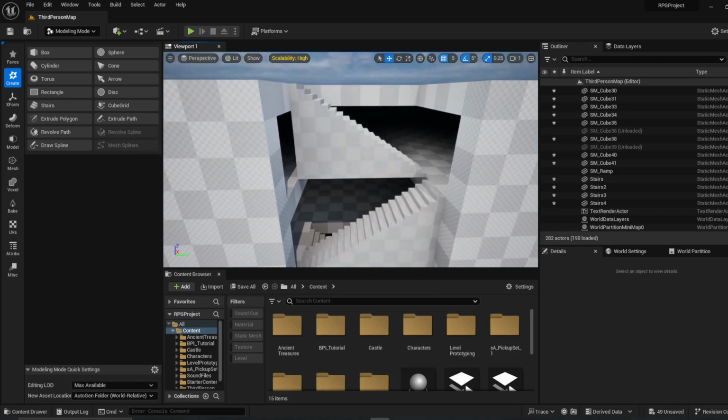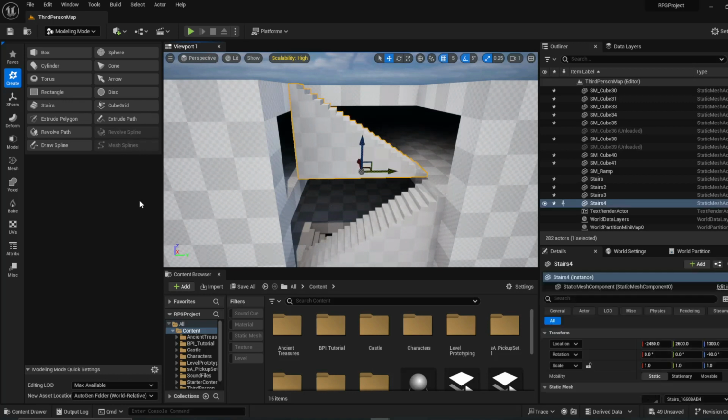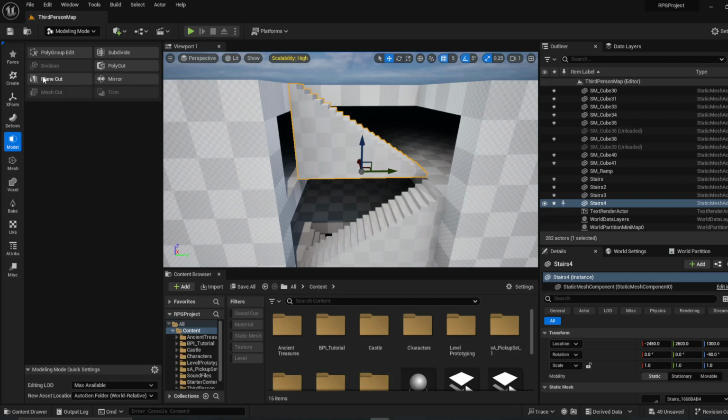Now, this will depend a little bit on preference, but let's say you don't like this on the stairs. You just want the stairs themselves. There's a couple of different ways you can handle this, but the way I prefer to do it is what's called a plane cut.